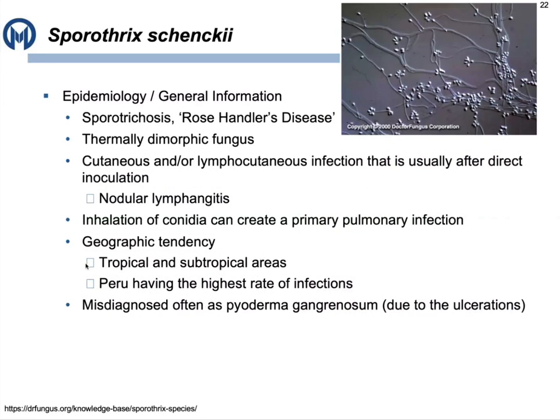So what are key things that you should know about? So the other name is Rose-Handler's disease. It really helps you remember, like direct inoculation, people who play around in the soil. It's another reason not to have roses. So, I mean, they're beautiful, but damn, are they not fun if they attack you. Thermally dimorphic fungus.